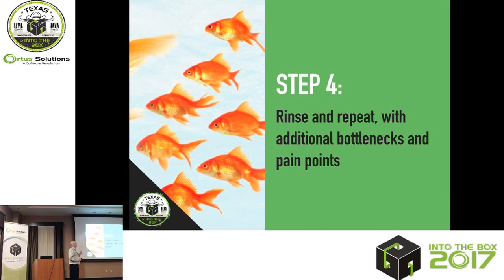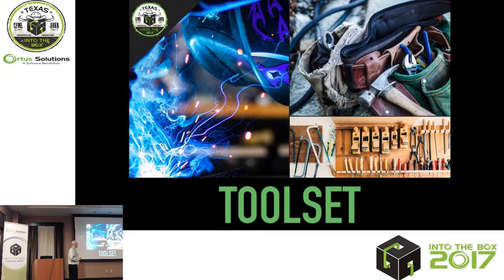Step 4, rinse and repeat with additional bottlenecks and pain points. So let's talk about the tool set that you have to be able to do that. So step 1, identify the pain points. Step 2, develop your microservices from those. Reuse code as you can from your BHAG, your big hairy application, and then iterate over and over again. What's our tool set look like for that?